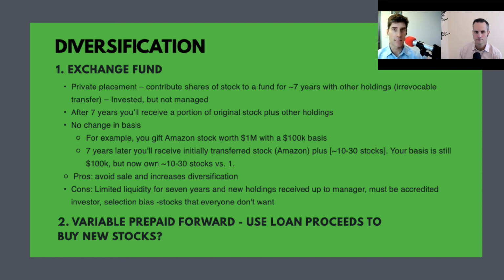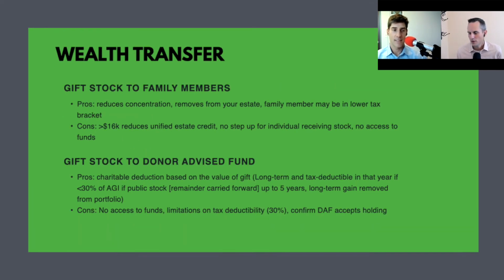The negative here is it has to take 7 years and you don't have access to the money in the interim. When the money comes back, you can then decide if you want to sell it or keep holding it, but you would have a more diversified portfolio at that time. Yeah, and that's what you're after there, de-risking a bit, right? Yes. You're adding that diversification, and that's something we've talked about in many other podcasts with strategies we use in our portfolios to diversify directly. But that could be an option again to de-risk some on that concentrated stock.